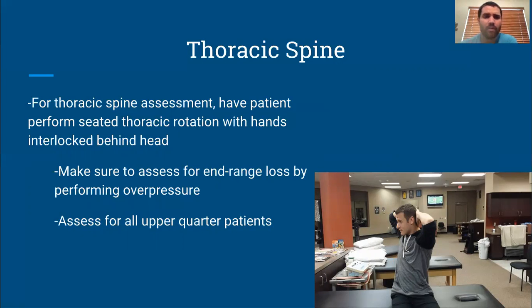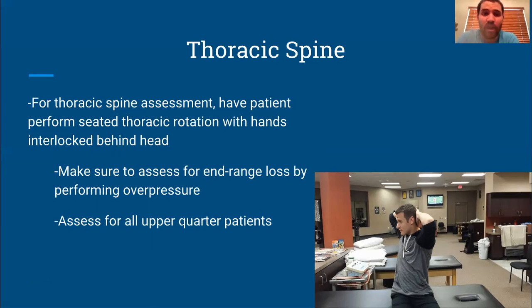When it comes to the thoracic spine, you want to assess this mobility with the patient's arms overhead interlocked behind their head, or you can have their arms on a dowel, resting on their shoulders, and then just do seated thoracic rotation. I do not recommend assessing this in standing, as you'll get some lumbar and hip compensations as well. In the seated position with the arms overhead, you're more likely to get the majority of motion coming from the thoracic spine.